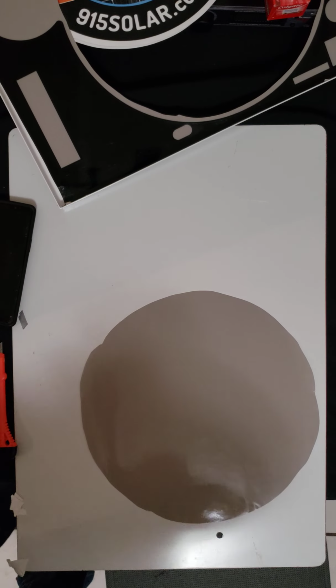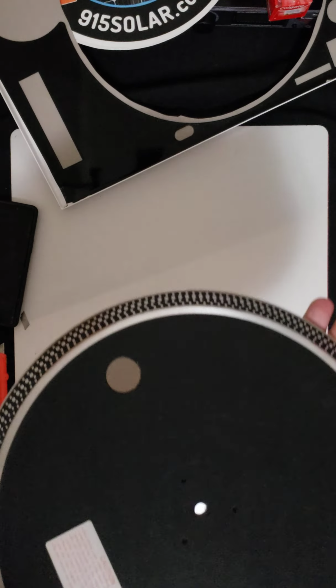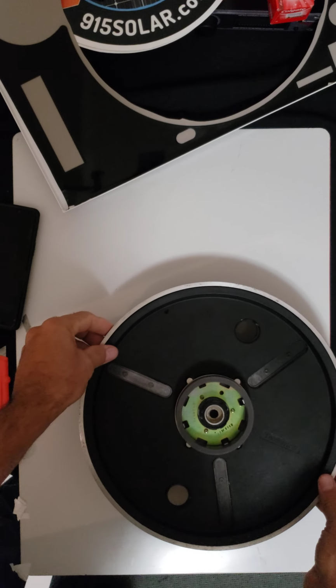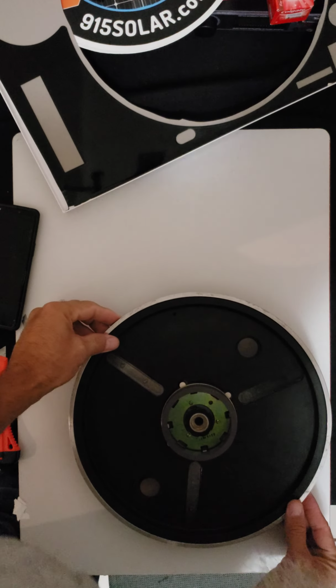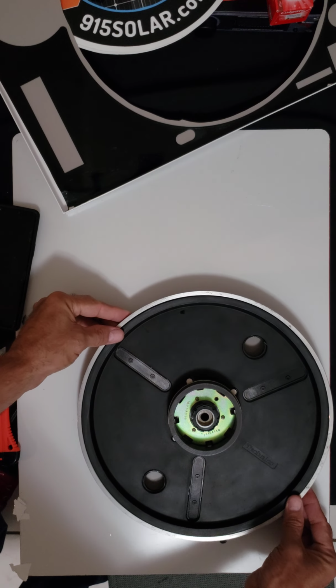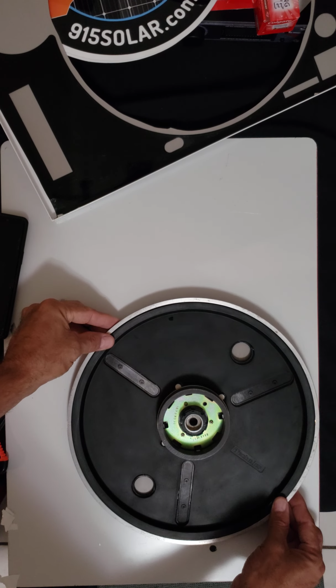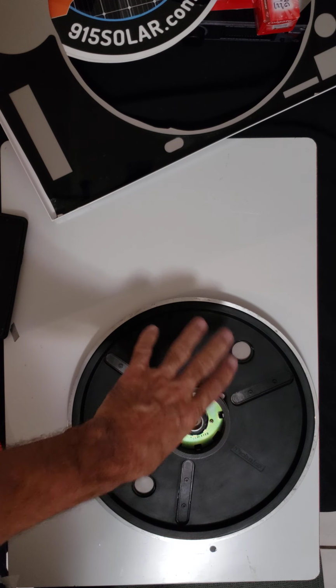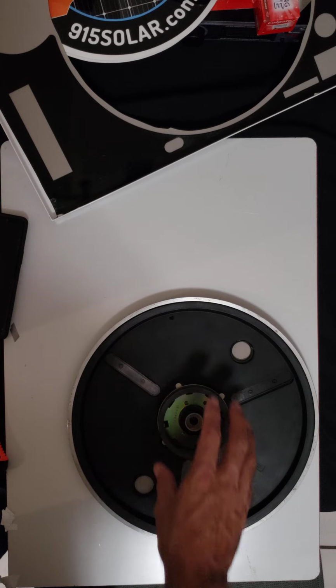And with the leftover circle, we're gonna actually wrap the platter, right? We're gonna do this guy, put it upside down, we kind of eyeball it, center it. We have a little bit of excess material that we're gonna trim. So as long as we get it right, that looks right. And you see how we have two holes here? We're gonna have to cut those out after, but first I'll show you what I mean.